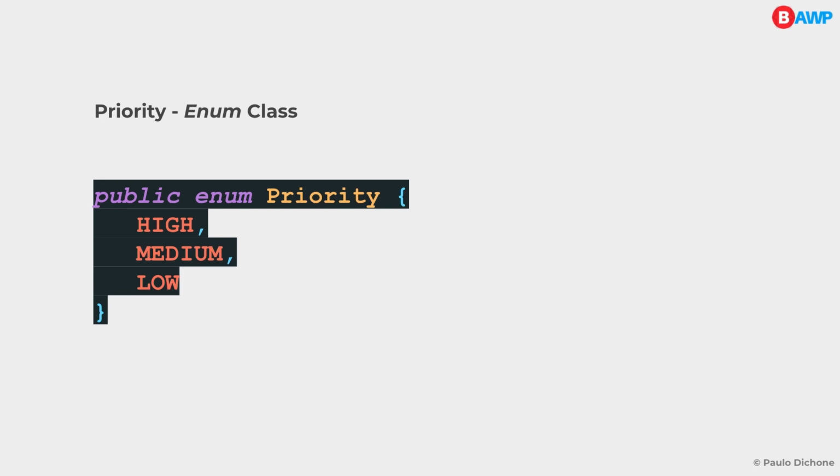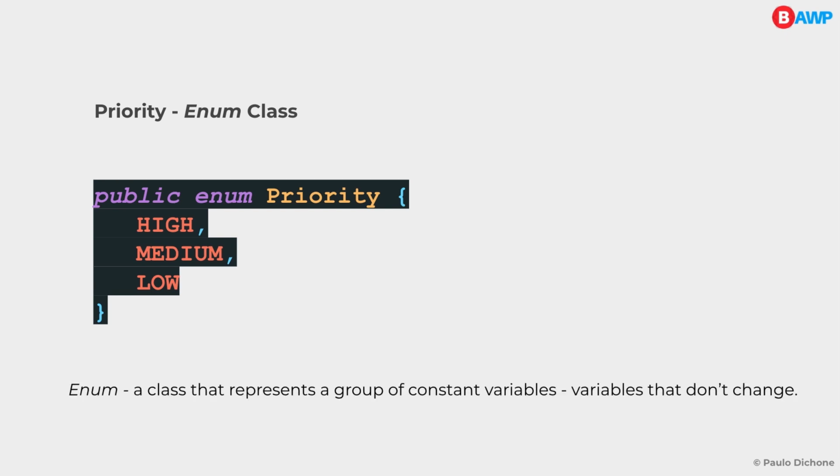First of all, what is enum? Well, an enum is essentially a class that represents a group of constant variables. So meaning variables that don't change, just like final variables, okay? So the idea here is that when we create this enum class, we're going to be able to say whenever we want, we can say priority dot and access either high or medium or low or anything else if we had other fields inside of this enum. So it's a simpler class that we can put all of our constant variables in it so we can quickly go and fetch those variables when we need them. Okay, let's go ahead and code.